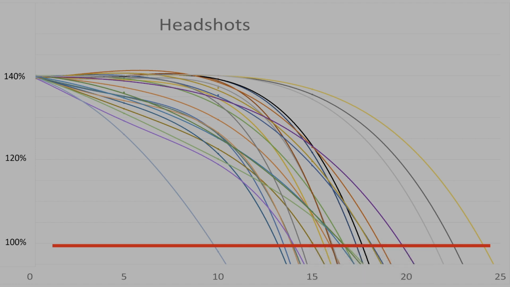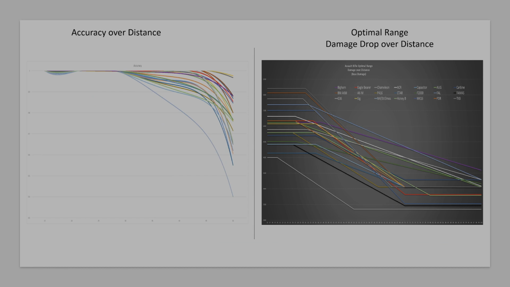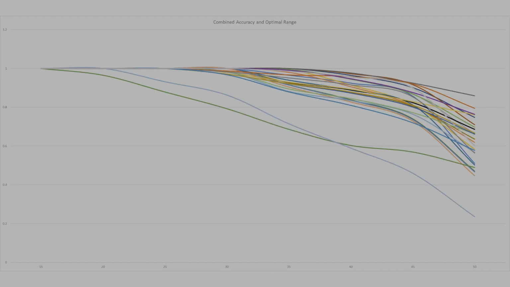Now what I can do is take the accuracy over distance data and combine that with optimal range. And then we have a damage over distance graph, and this looks like this. Some weapons have a shorter optimal range, degrade faster, all the rest of it. And we probably would have been quite aware of this blue line being the chameleon, a very short optimal range, very poor accuracy, so it has a very poor damage over distance return.